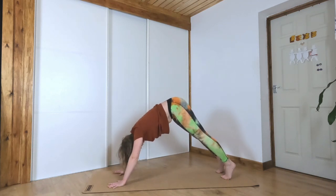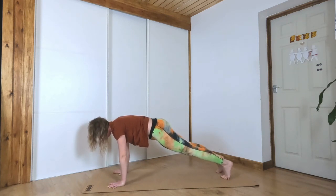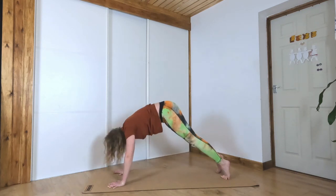I want you to come forward into a plank. So you might go onto your tiptoes here. Breathe it here. Grip the mat with your fingers so you're not putting too much weight on your wrists. Push into your hands, back to down dog.